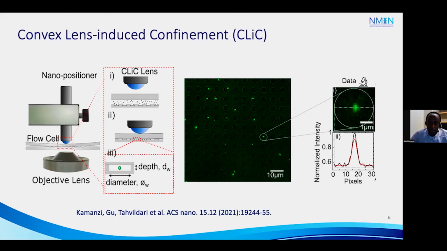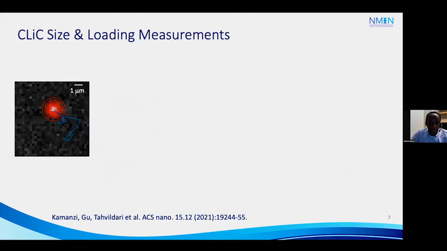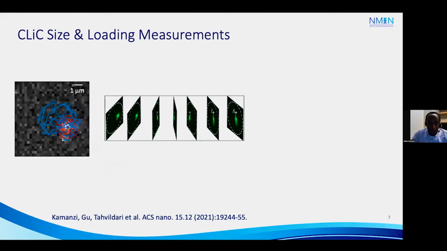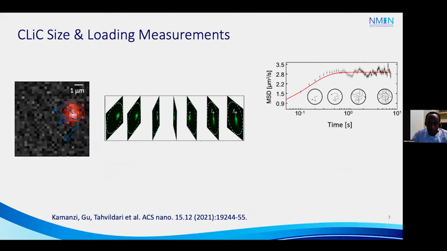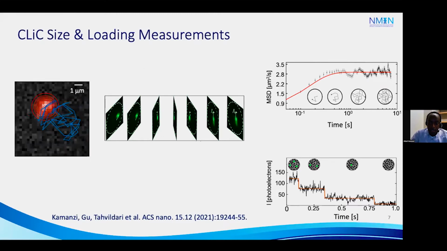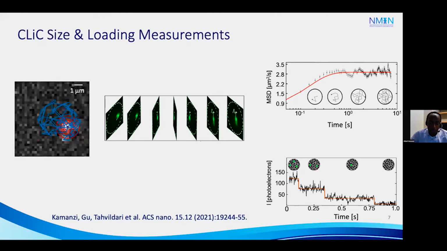To perform the particle tracking, we fit a 2D Gaussian to the intensity distribution of the particles. From this fitting, we can get a very precise localization of the nanoparticles as shown by this movie, and hence generate a long trajectory of a freely diffusing particle that is trapped in the well. From this particle tracking, we get both the position information as well as fluorescence signal information of this particle. From the position information, we compute MSD curves, and we fit diffusion models to the MSD curves to get diffusivity.